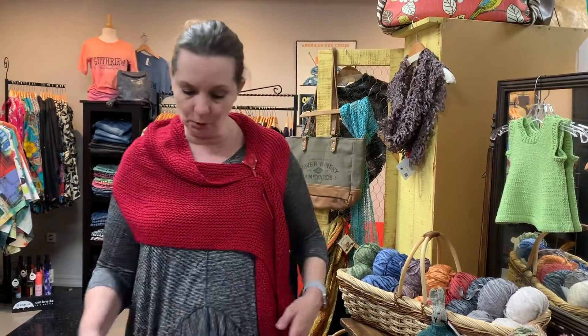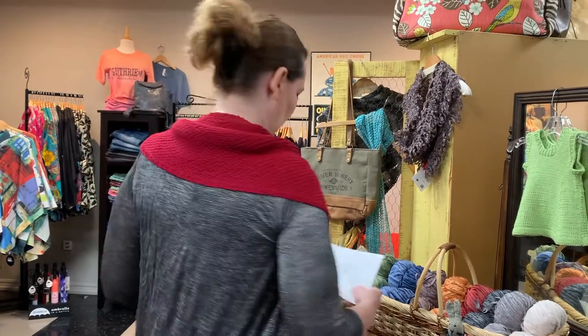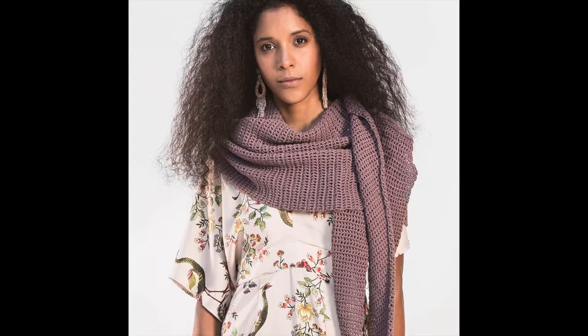I am wearing the Bloomington Bandana. Kaylee, one of our teen knitters, made this. It's a real easy, simple, mindless project — takes three skeins. They have a version for crocheters too: the Crocheter's Crosby Wrap, except it's a bigger piece. It's more of a wrap, but it's something for your crocheters.